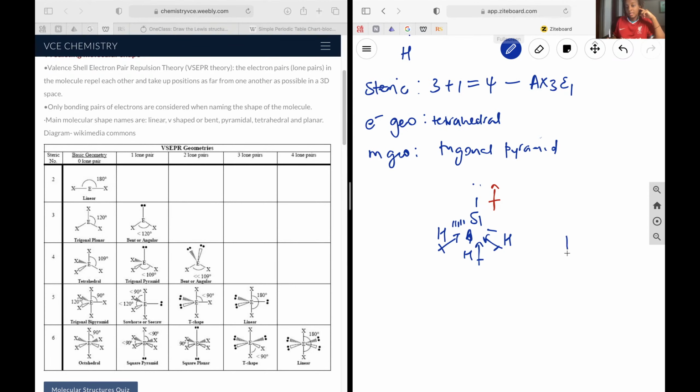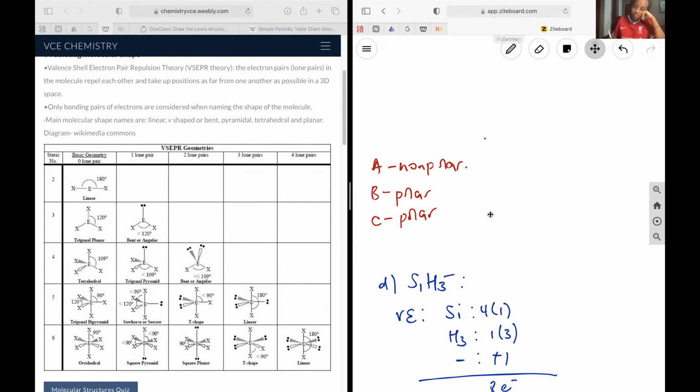And so these 3 add to a vector pointing up. And we have the vector already pointing up for the lone pair. These obviously will not cancel, and so my net dipole moment is non-zero. And again, I will have a polar molecule. And that's going to be it. So D is going to be polar. Now for our last one.